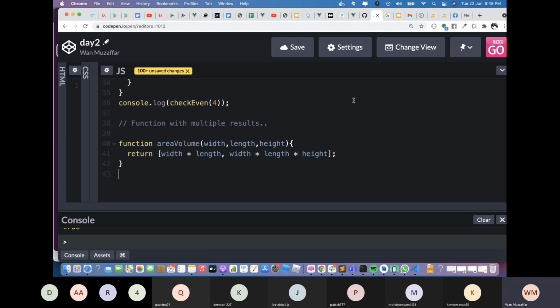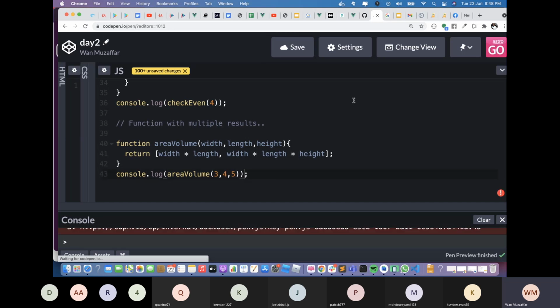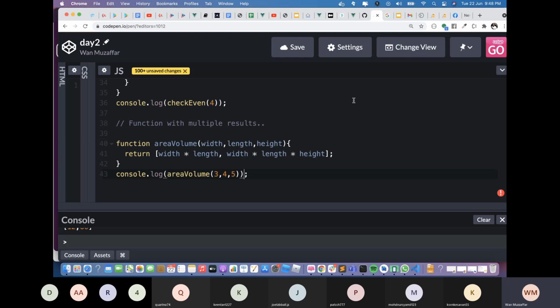Once I have that, you do console.log, for example 345. Console.log area volume 345. Then you get 12 and 60.